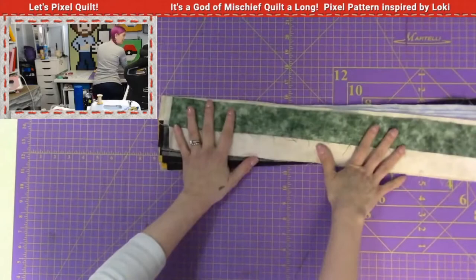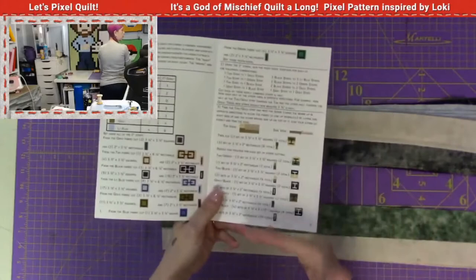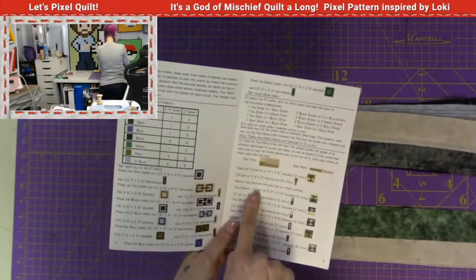Them all ironed, let's cut our remaining pieces. So I'm going to pull these off the stack one by one. I'm going to look through my pattern. And remember, all we're going to do is go down the pattern line by line and take a look at them. So the tan and the green, we need one set of the 3.5s. We need one set of the 2-inch.